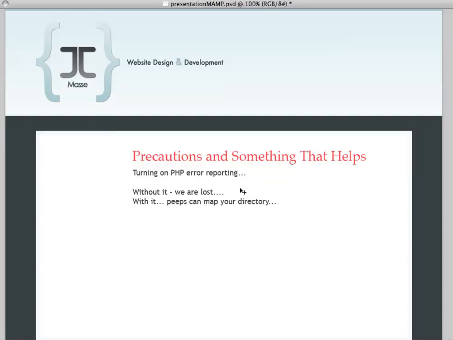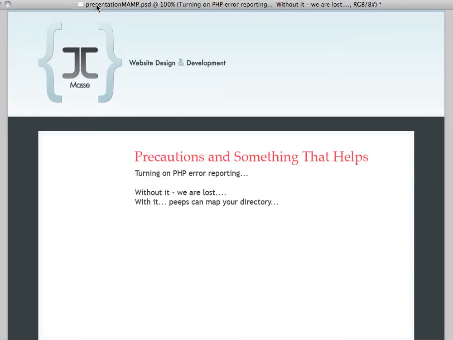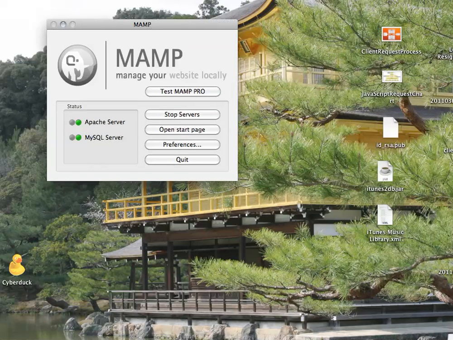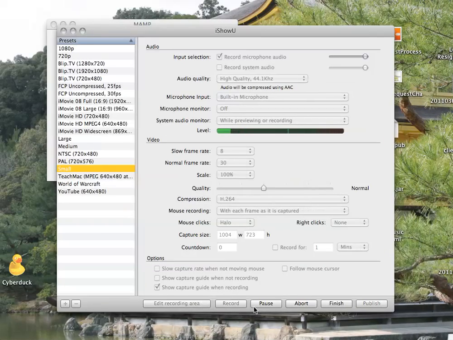Okay. One other thing I was just going to throw in here was that when you're working with PHP, we all know when we're working with Flash that we had trace statements and a nice compiler to kind of throw errors at us if something was wrong. And we need to rely on the server in this case to give us that feedback if something's wrong with our PHP or any of our scripts. By default, MAMP doesn't have the error reporting turned on, but I'm just going to show you very quickly how to do that.